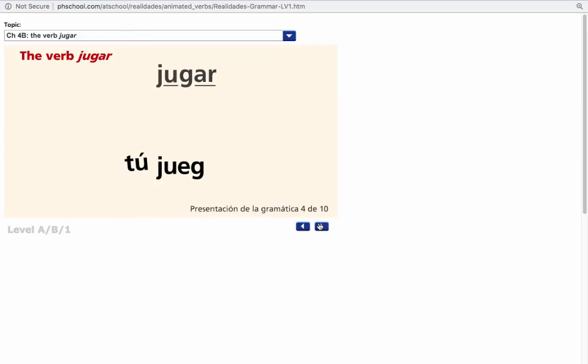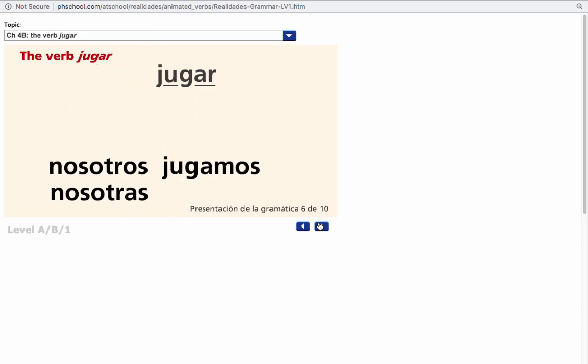The tú form is going to do the same. It's going to keep the stem that has changed. It changed from a U to UE, and then I add the AS ending for the tú form, juegas. Here comes the A ending. So again, that's for él, ella, usted, and it's juega. I have to again make sure I change that U to a UE. However, in the next one, we do not stem change. We keep the original stem of J-U-G. And then we are now putting amos. So here we see that there is no stem change in the J-U-G.